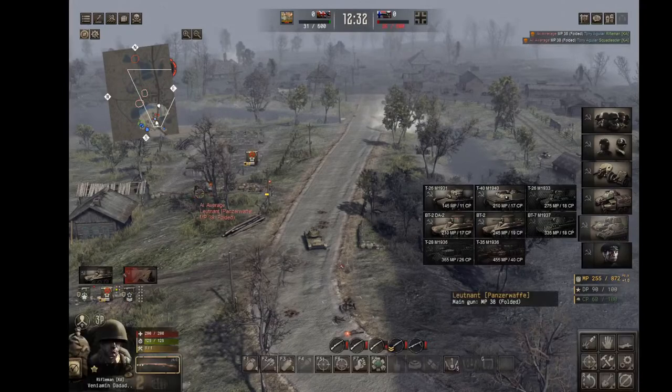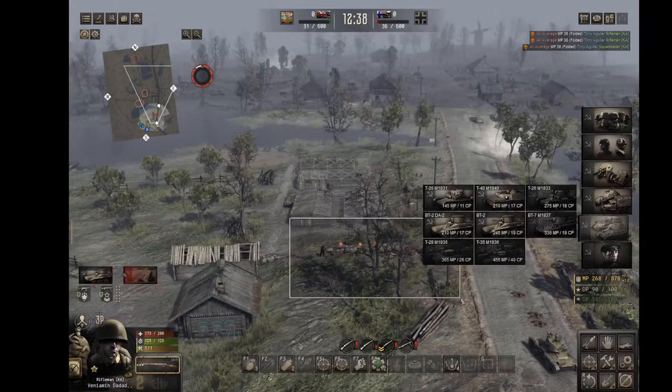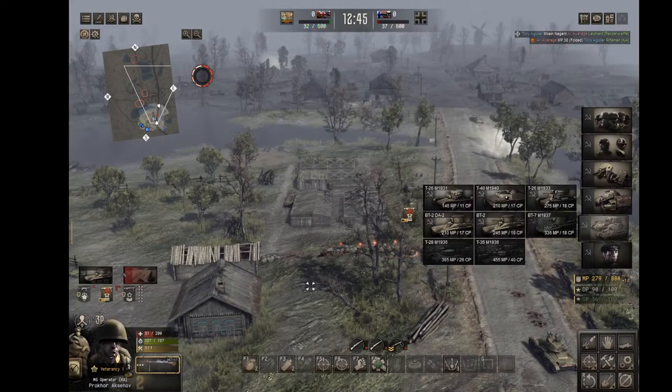What the heck is this rifle squad? It's not even defending their own position. They got their own guy sitting here. Attacking him. Yeah, throw a grenade over there. A bit late.